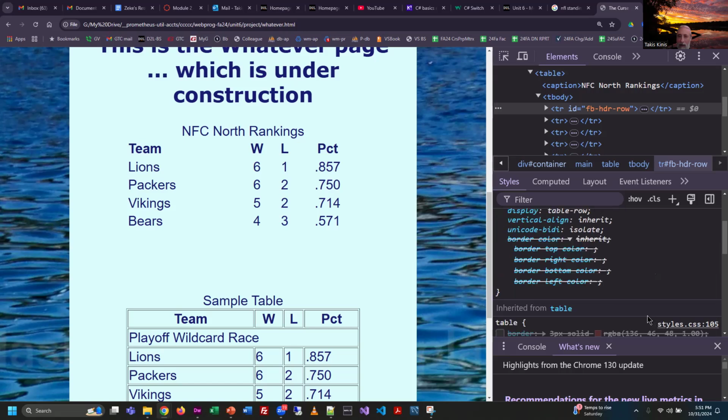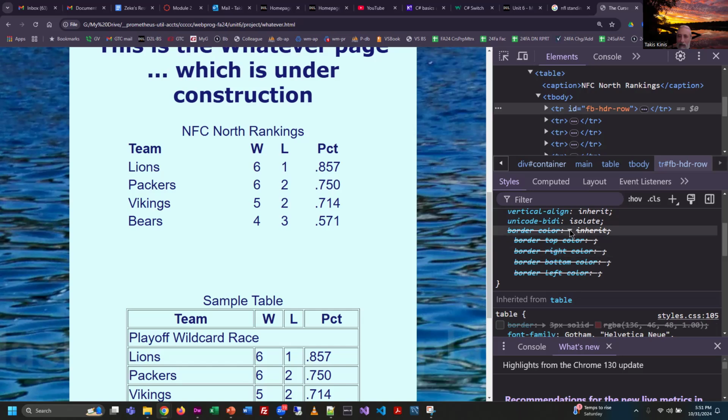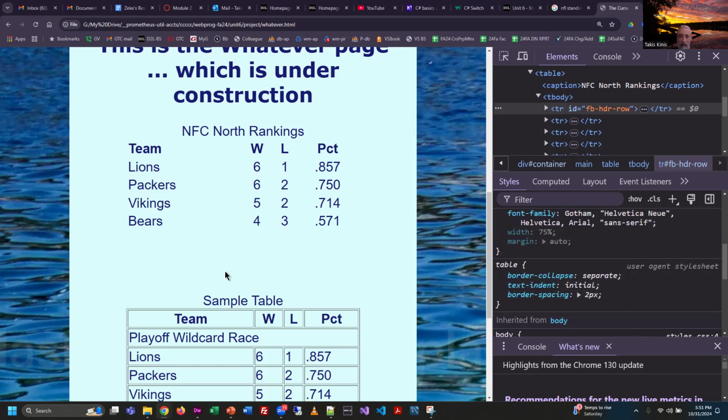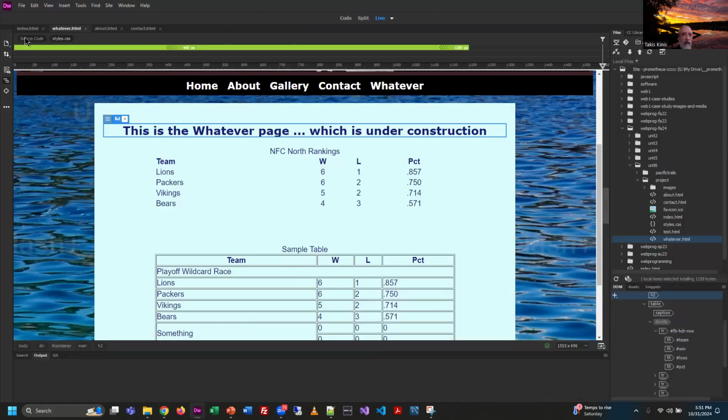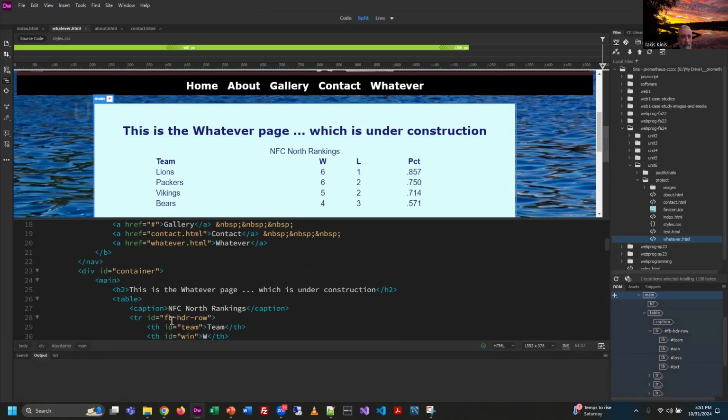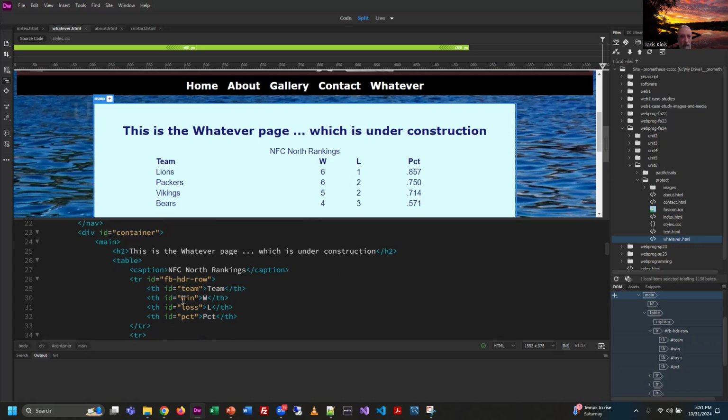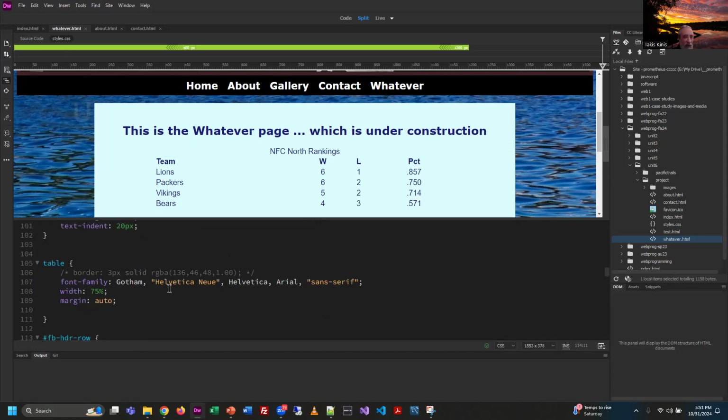I'm thinking it might be because it's conflicting with this. So this, am I saying border 0 somewhere? I guess is really the question. Okay, I think I have a thought as to how to fix this. So let's see if my suspicion is right. I'm just going to look at my code a little bit more. This border is not happening.